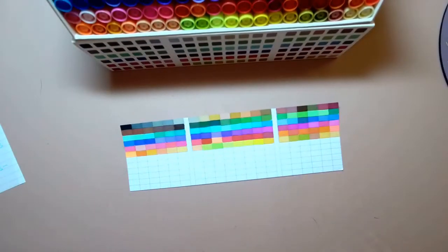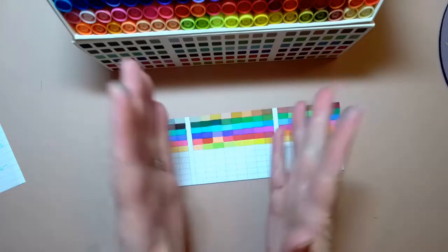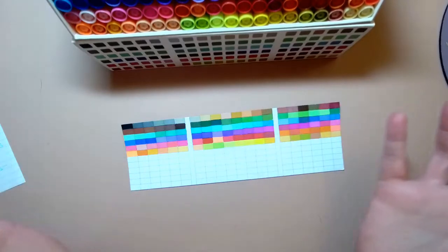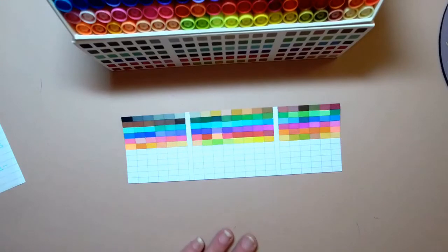But the one thing I did notice is some seem much more juicier than others. None were dry. But some did not seem to give me as much color payoff. And I don't know, I've tried to figure this out, so I've just kind of labeled this as uniformity. I have a hard time believing there's a different brush on some of these markers, but I don't know if it's the brush, if it's the ink, if it's the amount of ink, or what, but some of the pens were not as uniform as the others, but they all did have ink and they all did work and perform. But yeah, I did see a little bit of a uniformity issue.